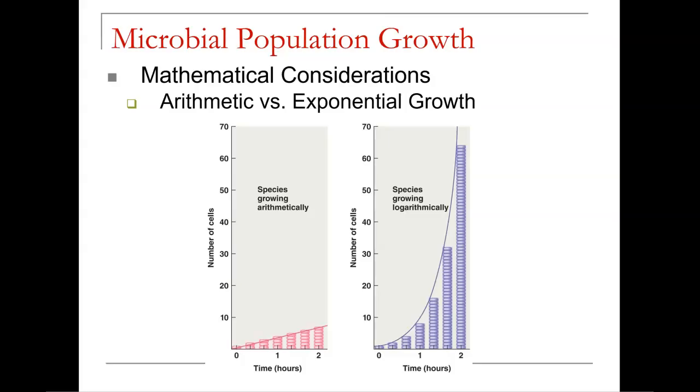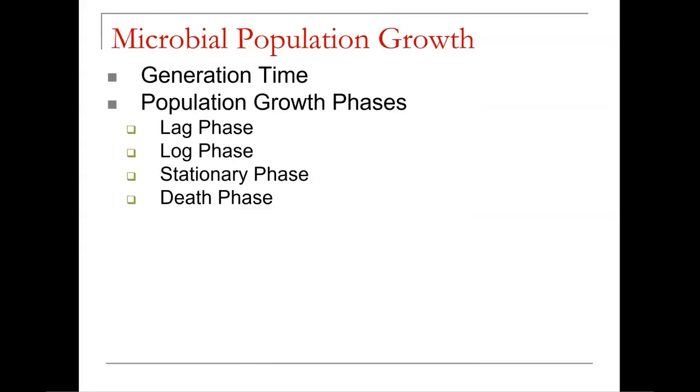Generation time is defined as the time required for bacterial cells to grow and divide, or the time required for a population of cells to double in number. Most bacteria are going to have a generation time of 1 to 3 hours, and that's dependent upon chemical and physical conditions. Are they all there? Is everything being met? Do they have what they need?